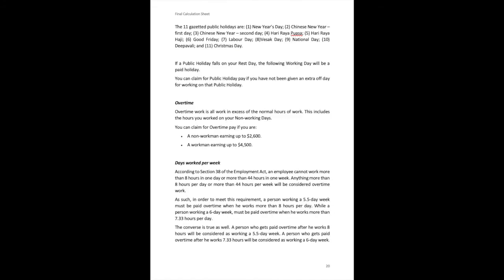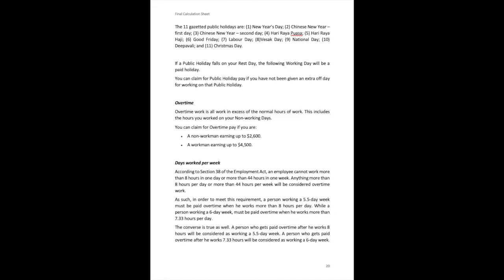Finally, we have come to the last section of the final calculation sheet that contains a glossary of the definitions that might help you understand the claim better. Do take note that these definitions are based on those provided in the Employment Act. One definition you may wish to make note of is the one relating to the days worked per week. According to the Employment Act, you cannot work more than 44 hours in a week.